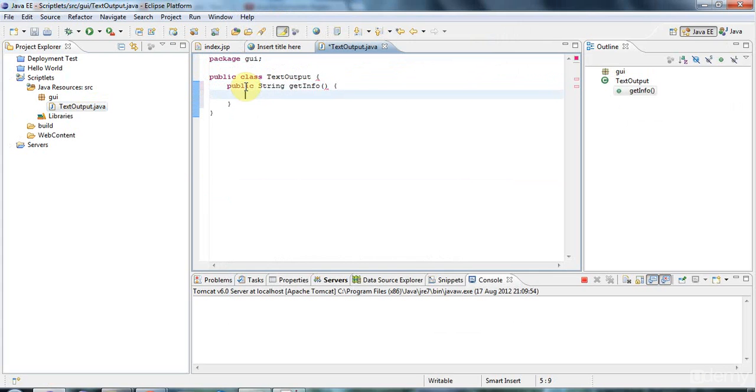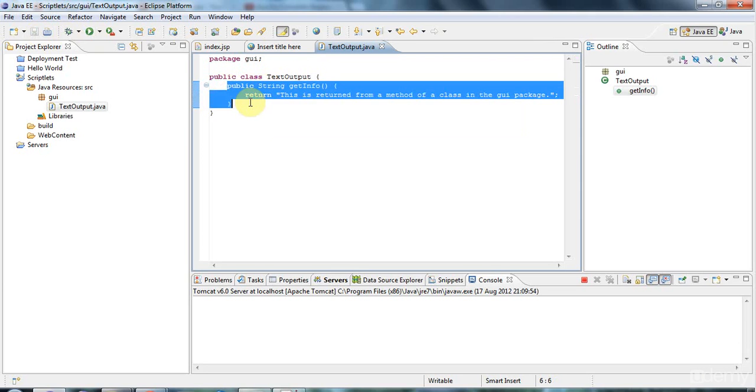This is completely arbitrary, and just to do something really simple, I'm going to return, let's say, "This is returned from a method of a class in the GUI package." Okay, so just a really simple example. There's nothing standard about this. You can have any kind of Java class here doing whatever you like, it doesn't matter.